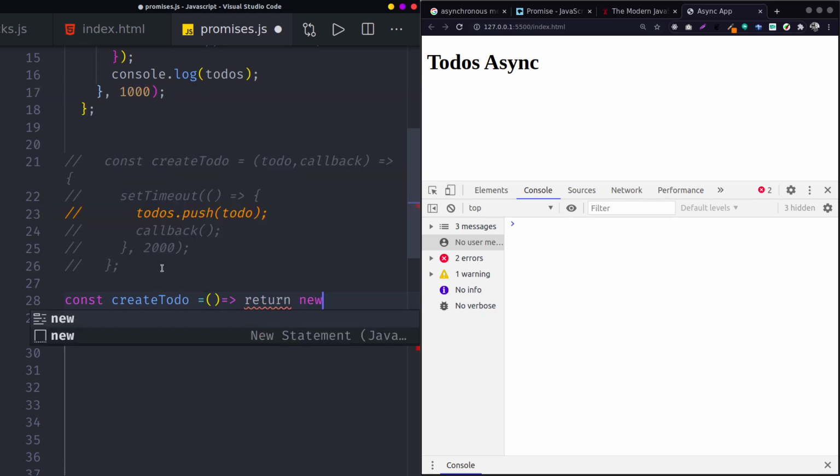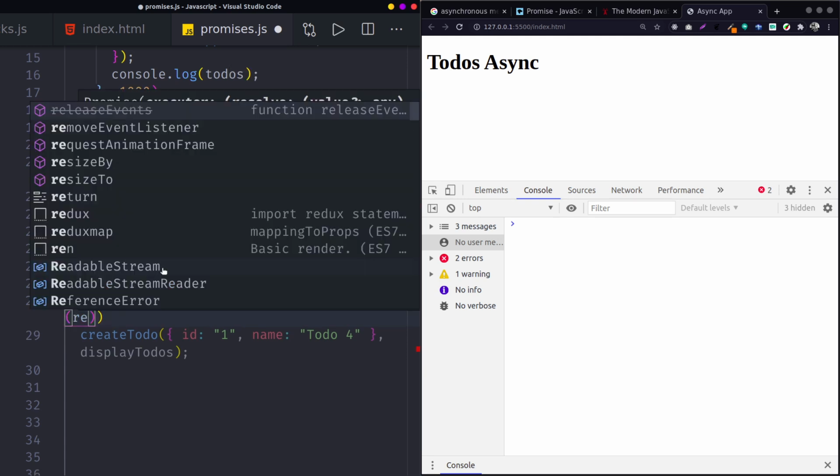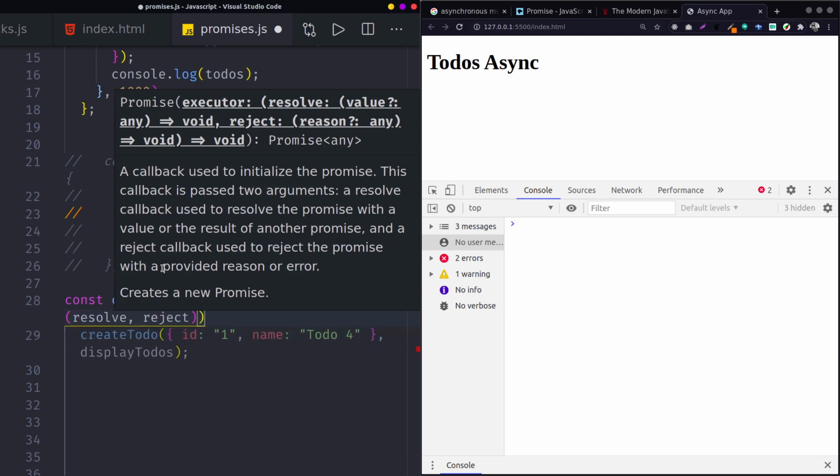You promise like that. A callback function which has resolve, together, comma, and reject. Yeah, reject. Then after that, you can of course set a callback function here. Now I think you can see it.